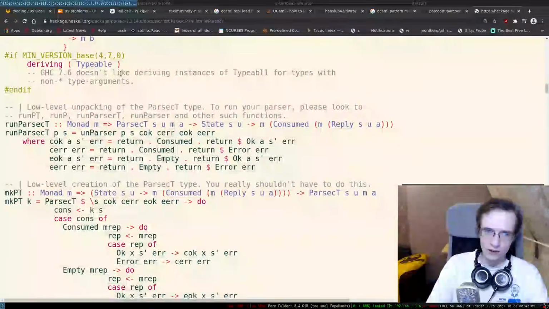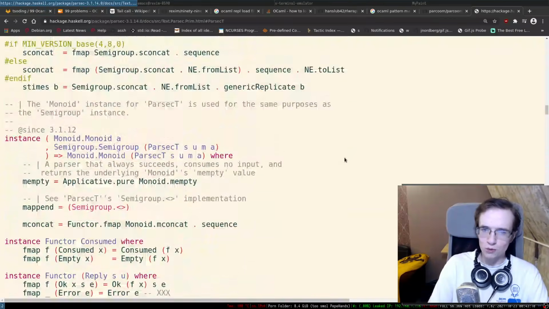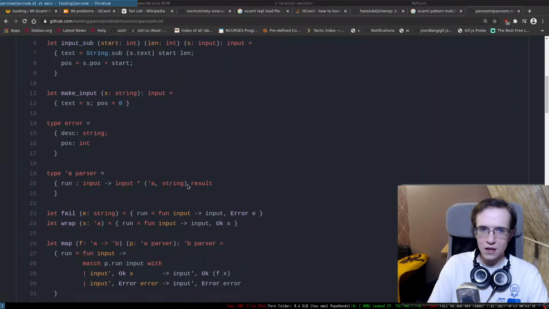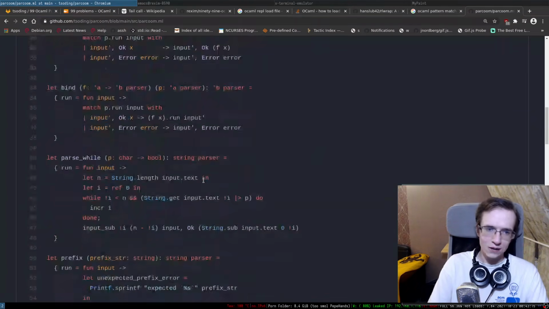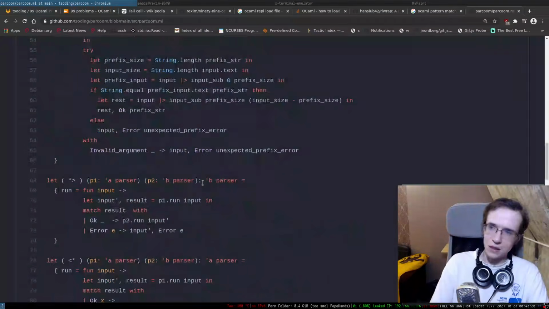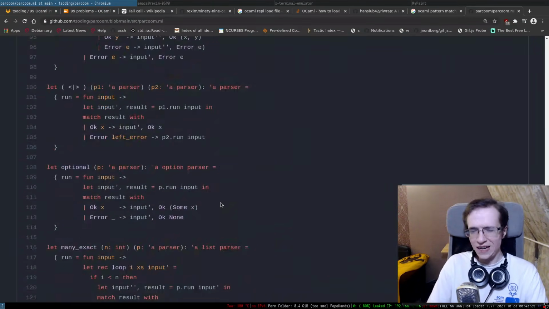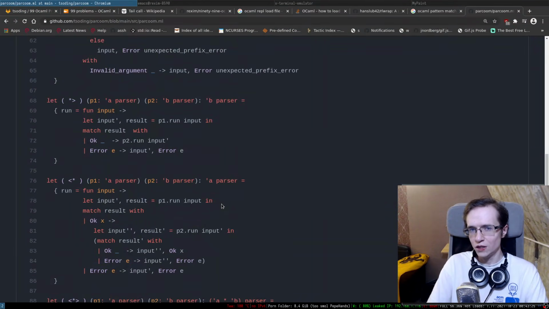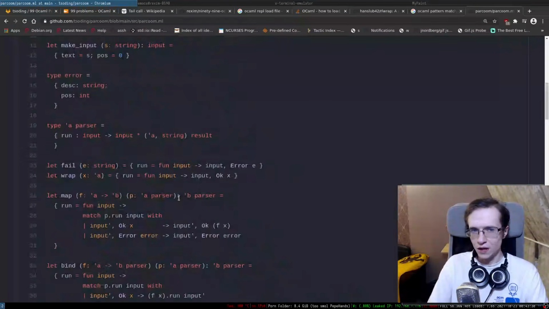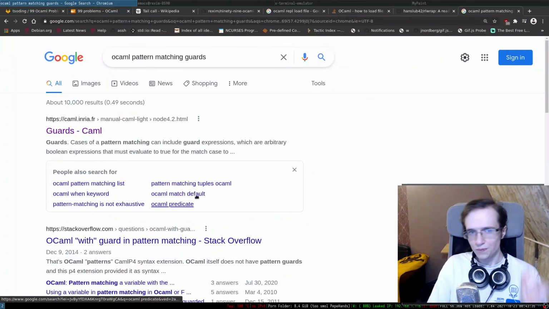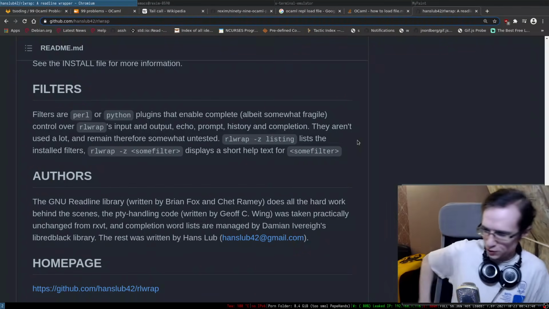And that's why it's so complicated. It's super generic, super customizable. My parser combinator, you cannot do that. That's why it's so small, so simple, and probably so fun to use, because it's not particularly customizable. But this is a trade-off that you have to take, because it's kind of difficult to make such a generic thing in OCaml without type classes and stuff like that. So I cut a couple of corners to implement this thing in OCaml.